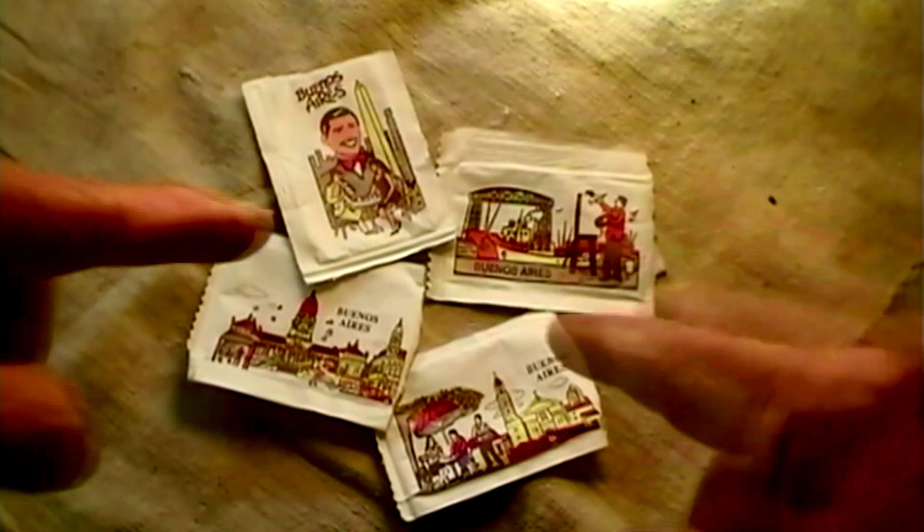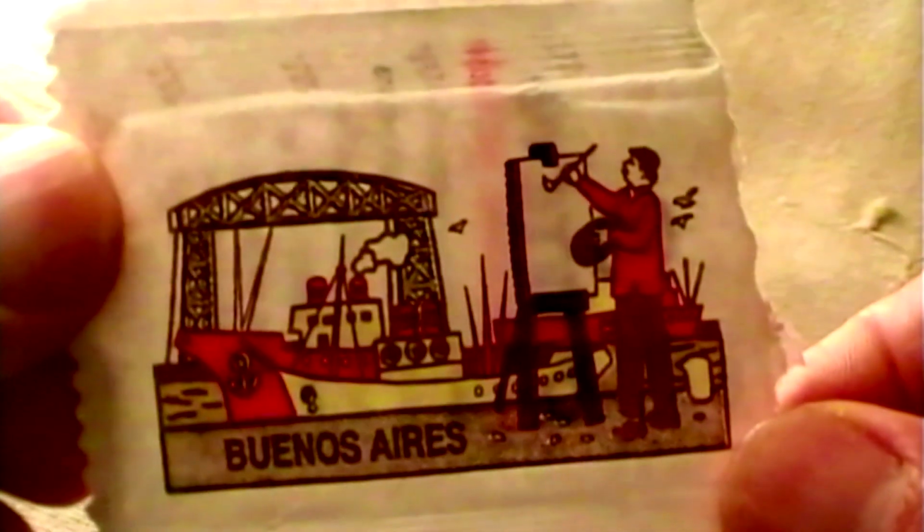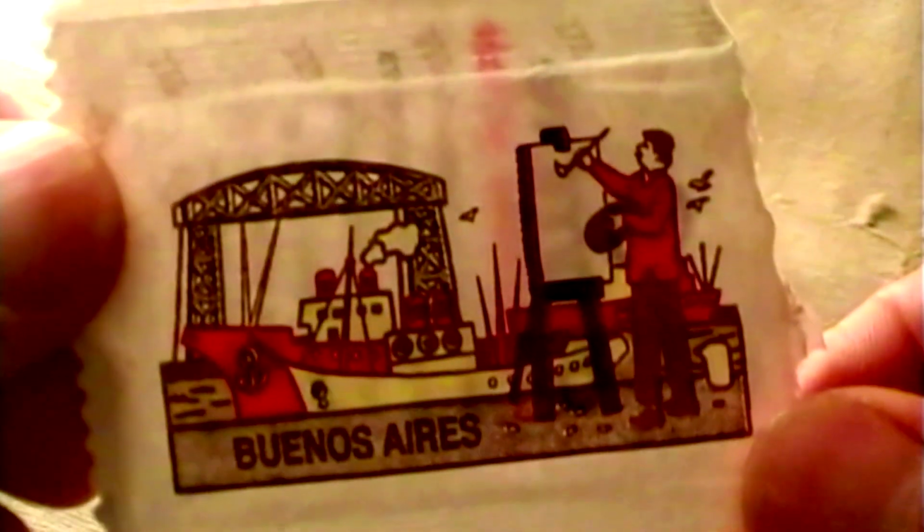Oh, Luke, watch these. You're going to love these little pijitas, really. Here, if you sit in a traditional cafe in Buenos Aires, they serve it to you with these little packets of sugar. These ones in particular have these beautiful illustrations with city icons. In this one, for example, you can see the typical neighborhood of La Boca, with its bridge, and the painter, who in this case surely alludes to Benito Quinquel Martin, a famous Argentine painter who lived in the neighborhood and painted it throughout all his work.